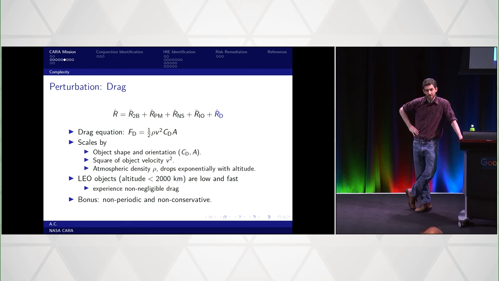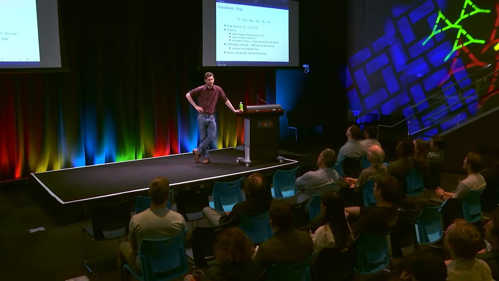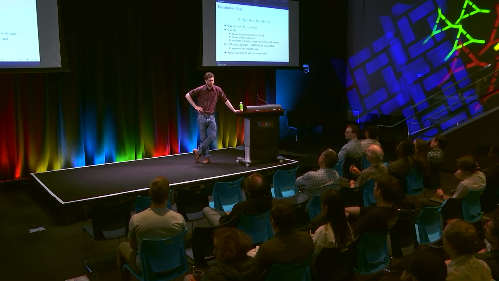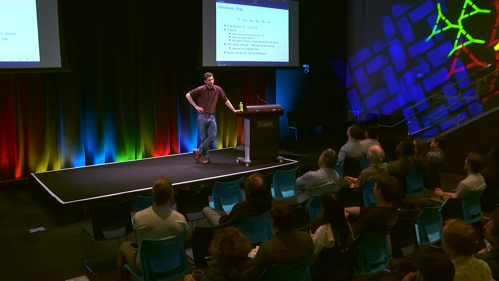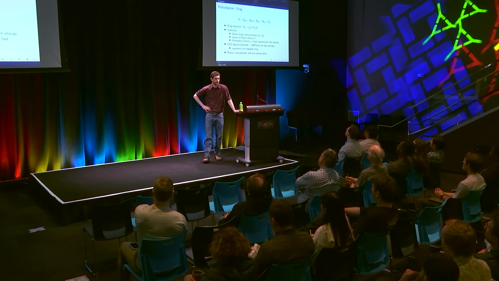And what this means for us is at low altitudes in LEO, especially at the bottom of LEO, around the 500 kilometer mark, you see appreciable drag, appreciable rho, and then you also see a high V squared, because things in low Earth orbit need to move fast to keep up with the centripetal force that the Earth is exerting on them. So we get double slammed there, and we wind up with a significant drag effect in LEO. Doesn't really matter so much for higher altitudes, but in LEO, it's quite significant.